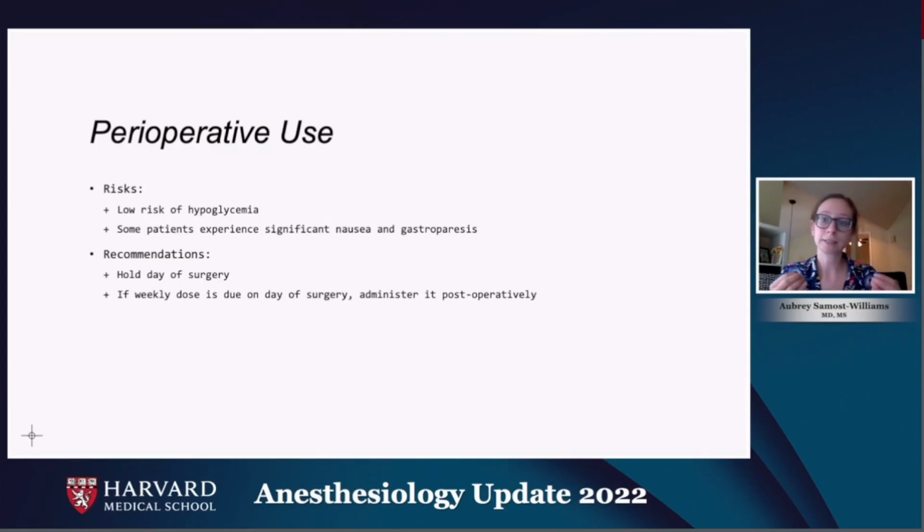What we routinely say to patients who are comfortably on it and stable at their dosing is just hold the dose day of surgery. If you're on something like the semaglutide, that is a weekly injectable, if it's due on the day of surgery, just take it afterwards instead of before, just in case you get any sort of GI symptoms. We don't want to increase your risk of aspiration in the OR. If you're somebody who is very sensitive to this, frequently gets nausea, GI symptoms, those types of things from these injections, maybe consider, if it's a daily thing, holding also the day before surgery.